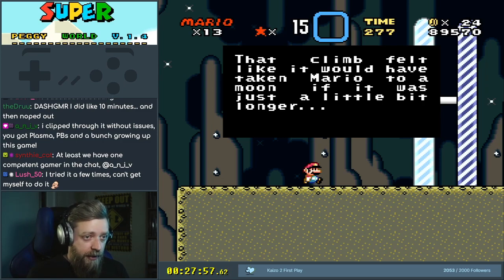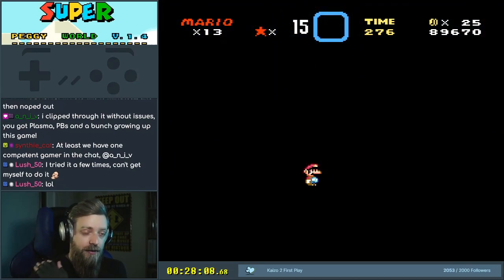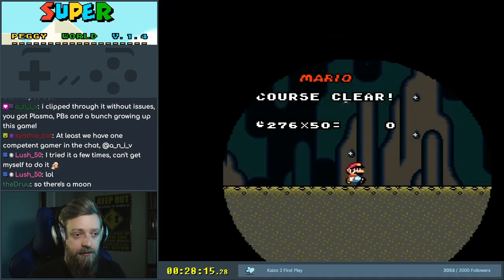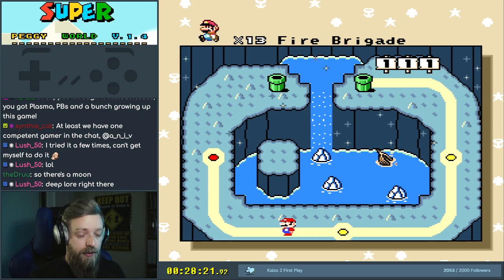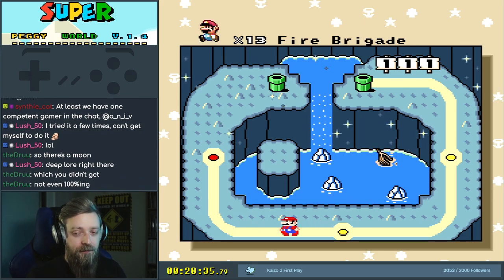That climb felt like it would have taken Mario to a moon if it was just a little bit longer. Yeah, so for reference, the timer is now at 270-something. So it was 120 Mario seconds. Which is about, what is that in actual seconds? It's probably about 80 real-life seconds. Yeah, who cares about the moon? I guess the music was the moon.